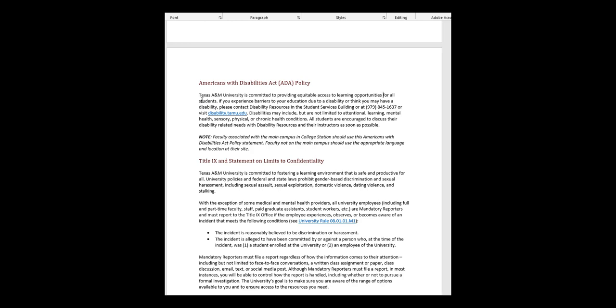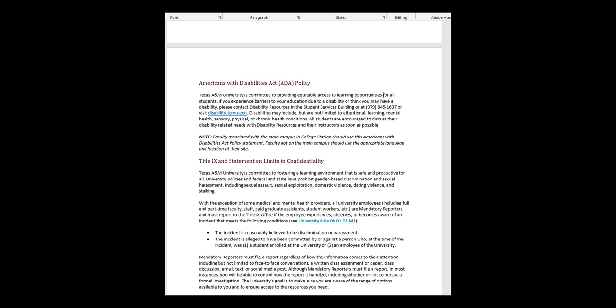You guys have those resources, and I want to make sure that you're supported in that. So if you have any type of learning disability at all, even if you suspect you might have one, we have some amazing resources for you here at the Disability Student Services. They have help if you are dyslexic, if you have anxiety, if you have depression. I have both anxiety and depression, so I understand what you go through with those things. If you have a myriad of other things, we have ways where you can come up on the level playing field with other students. And that's all we're trying to do. Make sure you have the same chance as everybody else.